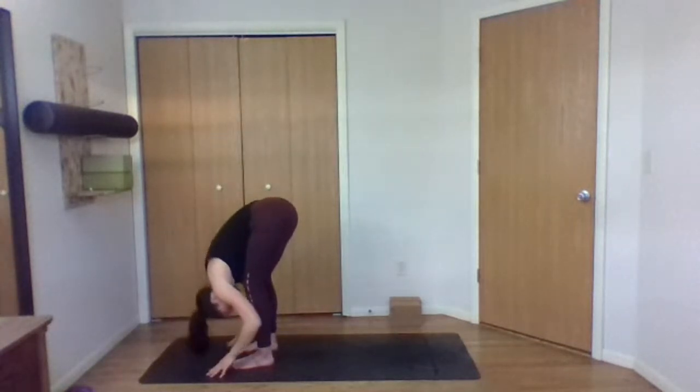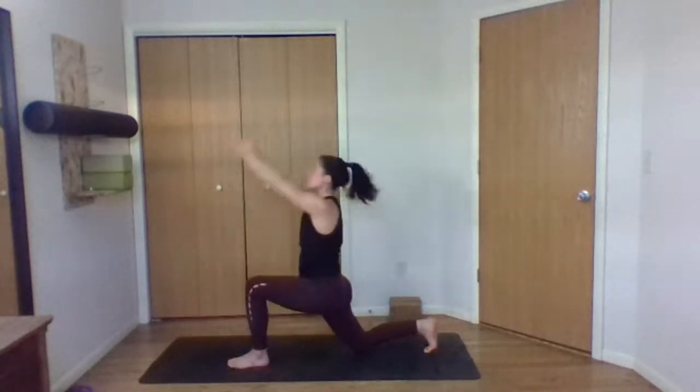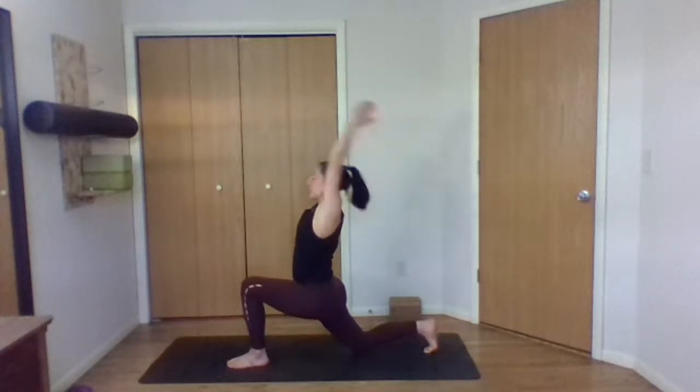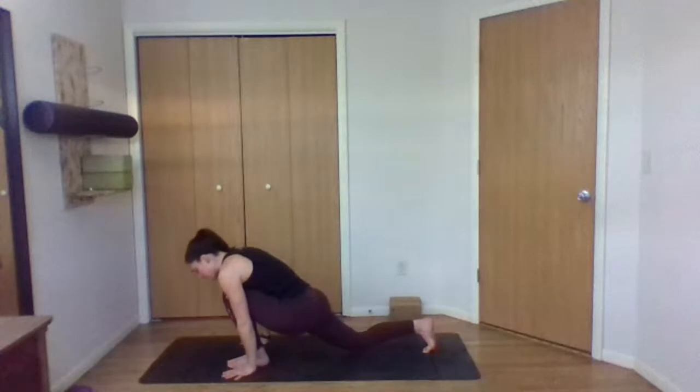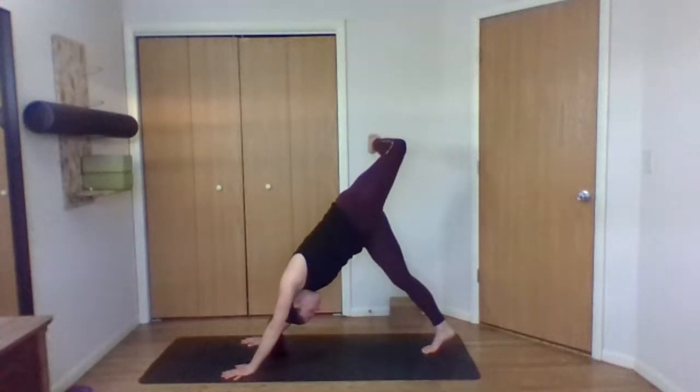Inhale, center. Exhale, forward fold. Inhale, listen carefully. Right foot steps back. Right knee comes down. Arms reach up and palms touch overhead. And then on the exhale, hands come down to frame the left foot. Then we press all the way back to an open hip in down dog.